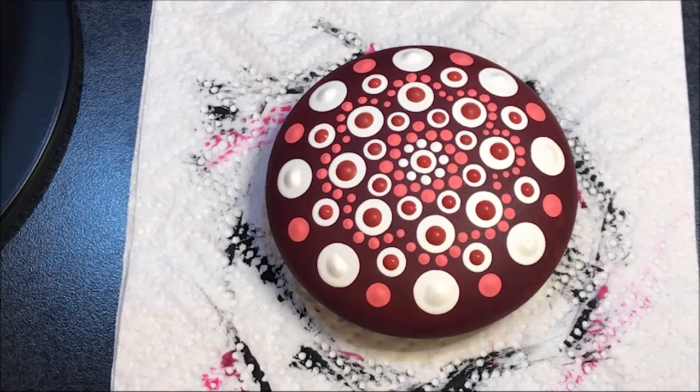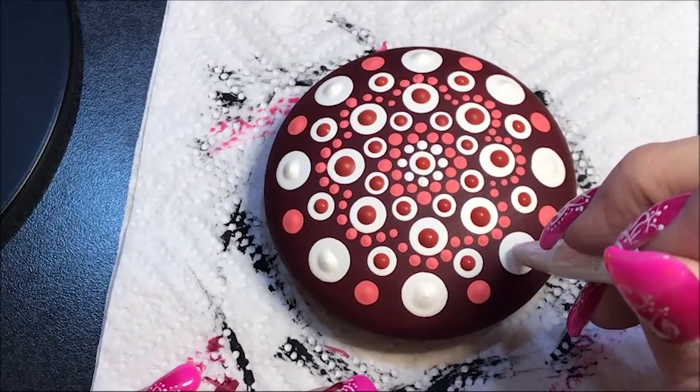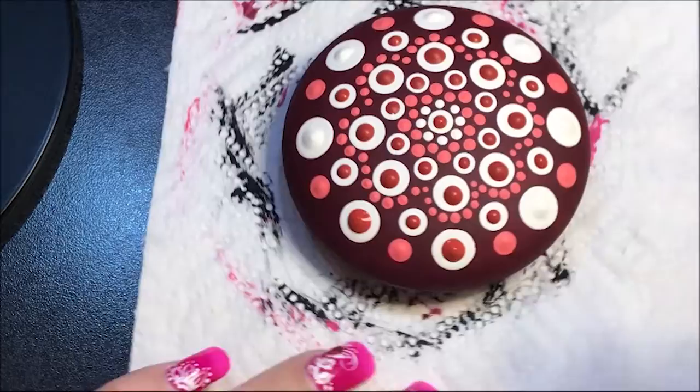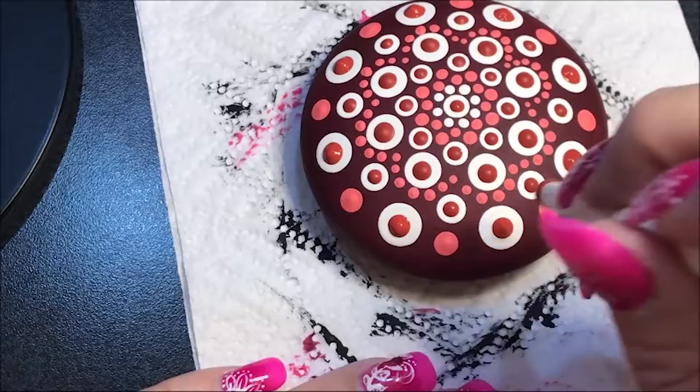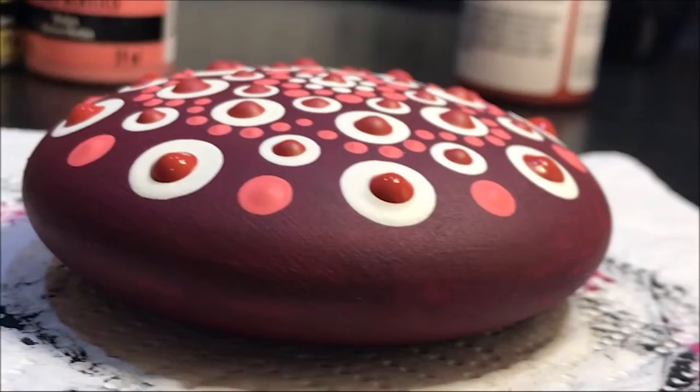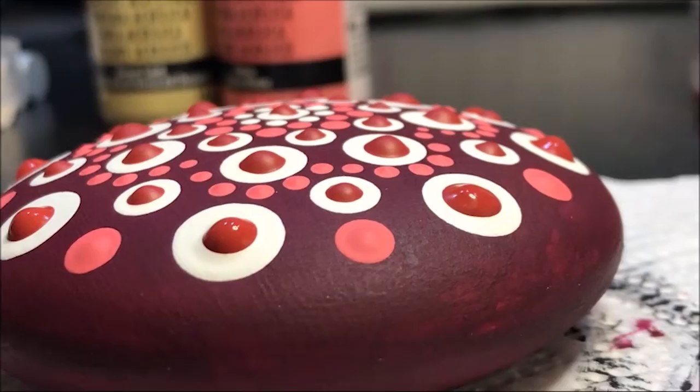For those bigger ones on the outside — now the problem is the peak. If you get too big you could get lopsided on these outer ones. So I'm going to go with the number 10, but I don't know if this is going to ruin it. I'm going to bring the camera down at an angle to see if you can see what I'm seeing. See how bumped up they are? This is looking real good — we'll see how it looks when it dries.